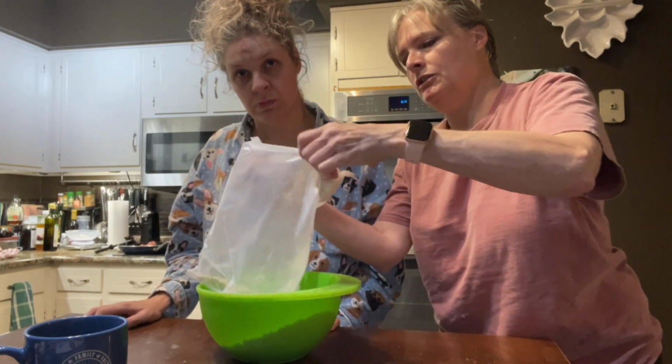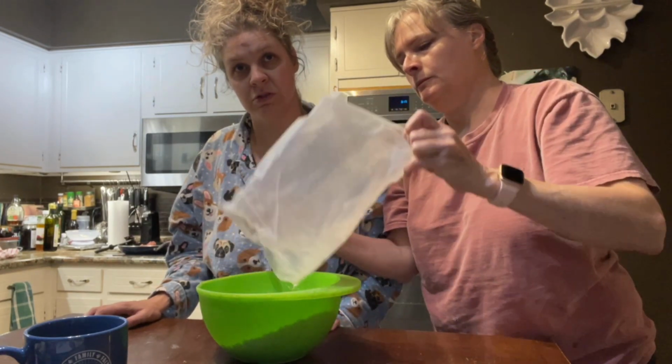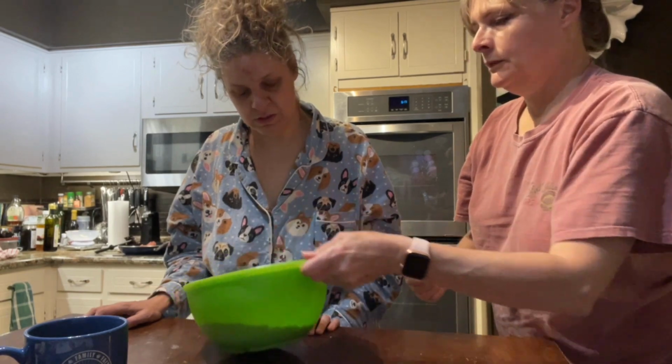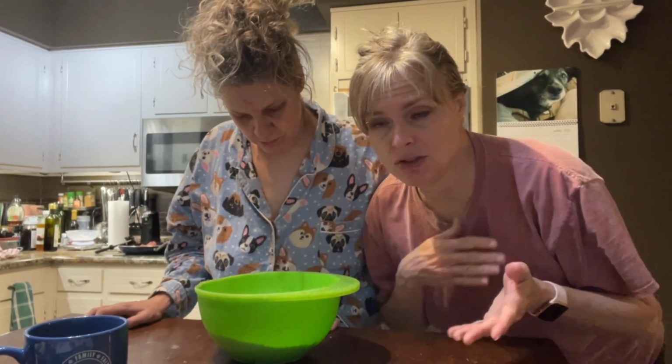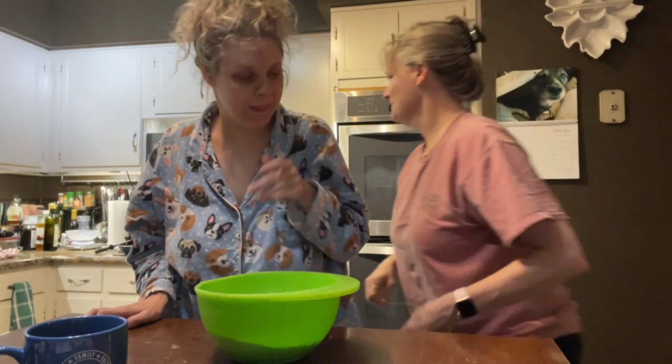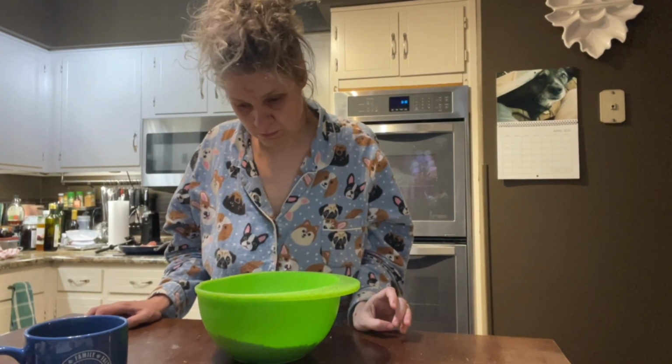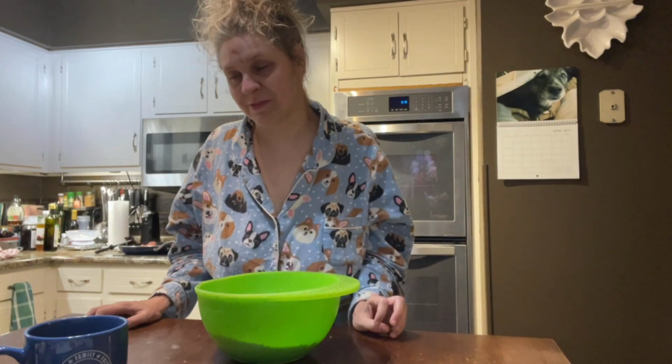Let's just finish this off, don't we? We need to buy some more. Right? So we're going to make a big pan of biscuits so that we'll have enough for the weekend. That's the biscuit mix. We need another biscuit mix.